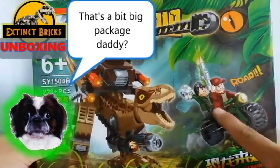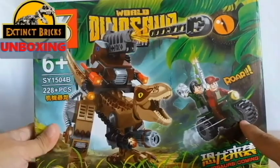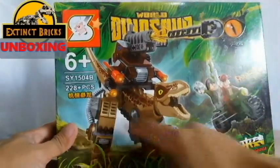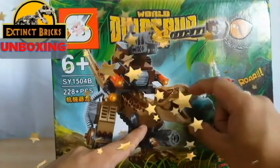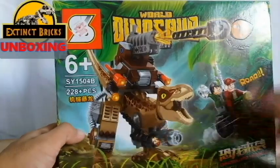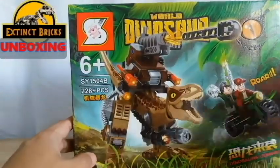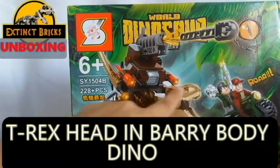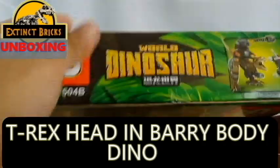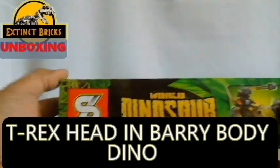And now here they are, out of the box. And this is the World Dinosaur by Sheng Yuan, the SY1504B series. So we have 228 pieces all in all. I actually bought this particular set because, take a look at it. It has the T-Rex head for a size of an Indoraptor or Baryonyx body.